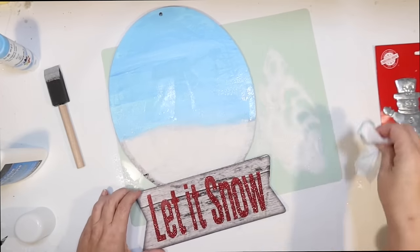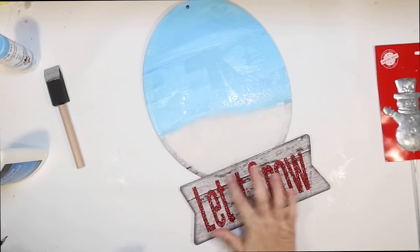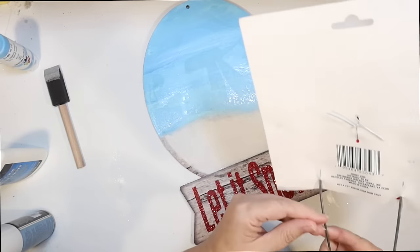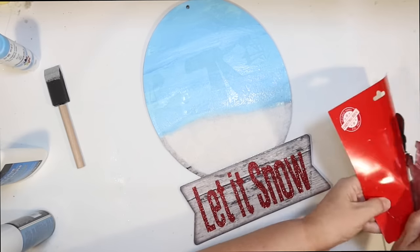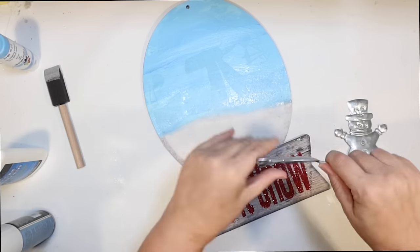And again, a little bit more of that spray glue to make sure that everything stays put. That really works really well for sand projects for me. Aren't these cute? They had lots of different ones too. And I got some new galvanized metal Christmas trees and different stuff like that. They just got them in at one of my big Dollar Trees. I've never seen them before.